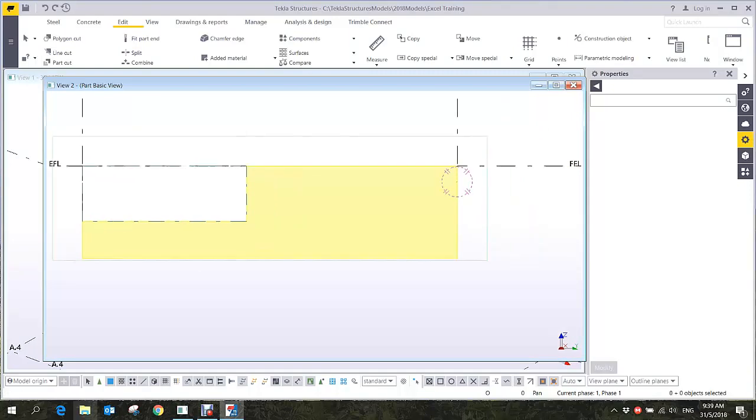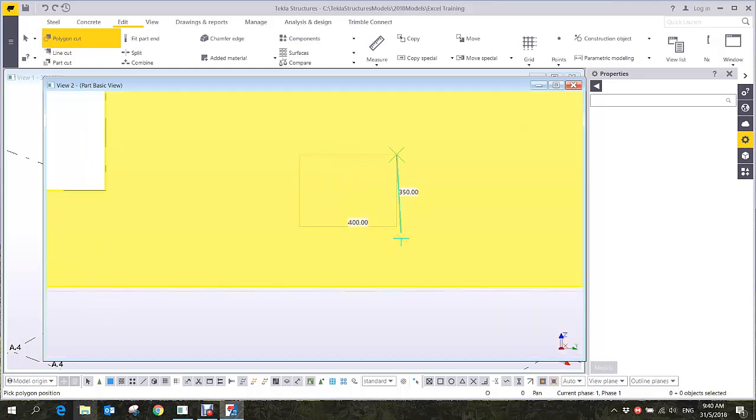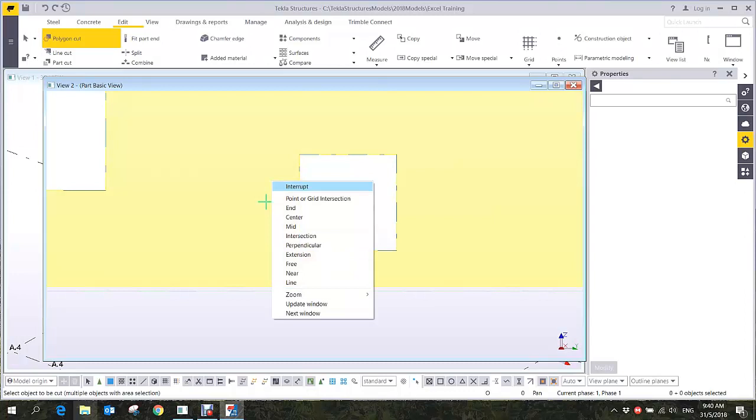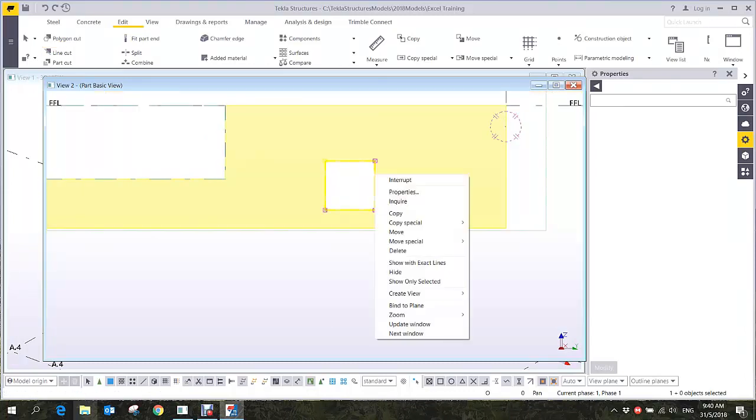Okay, again. Polygon cut. Here, I'm going to put that one in the middle. So let's say 1, 2, 400 by 400 by 400, middle button of your mouse. What if this 400 by 400, look, I can also move the cut.